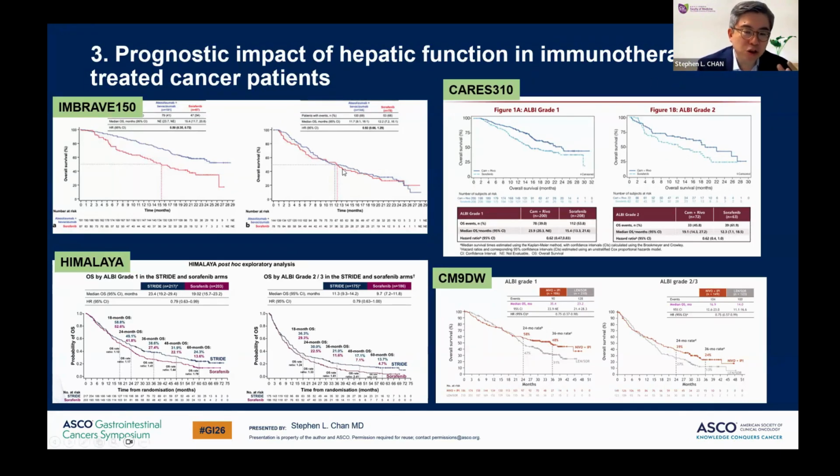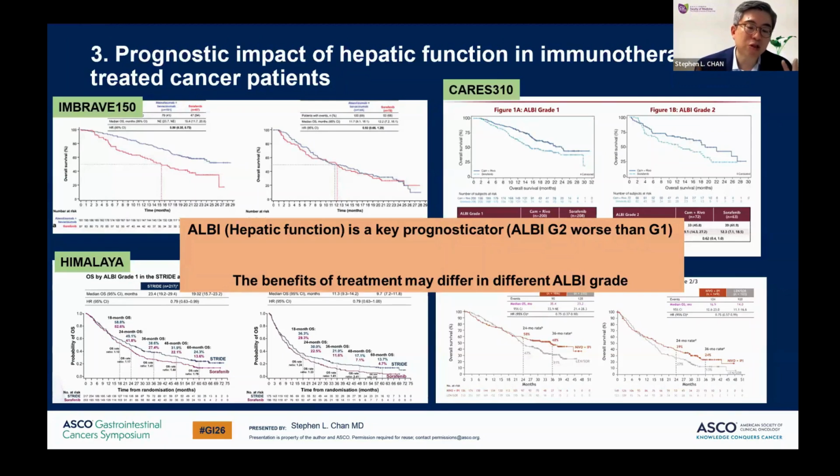You can see that for those regimens like atezolizumab, it seems that it works in ALBI grade 2, while for the pure immuno, you can still see there's some difference between the sorafenib arm and the treatment arm. Again, showing you that the mechanism of action may matter when we talk about patients with different hepatic function. This is why nowadays, I think most of the clinical trials will look at ALBI grade 1 versus grade 2 as a predefined analysis, even in the clinical trials on the Child-Pugh A patients.